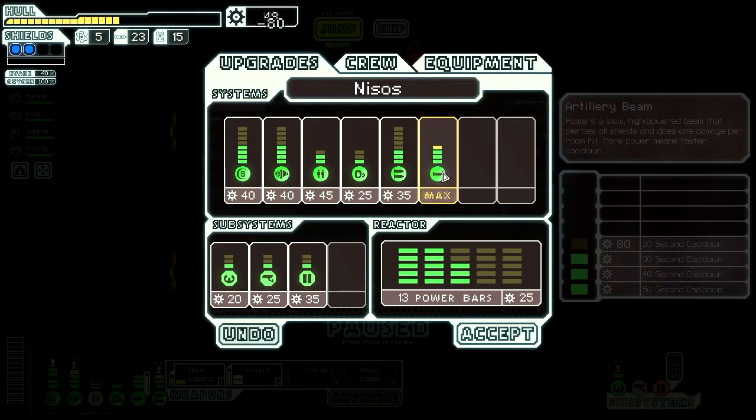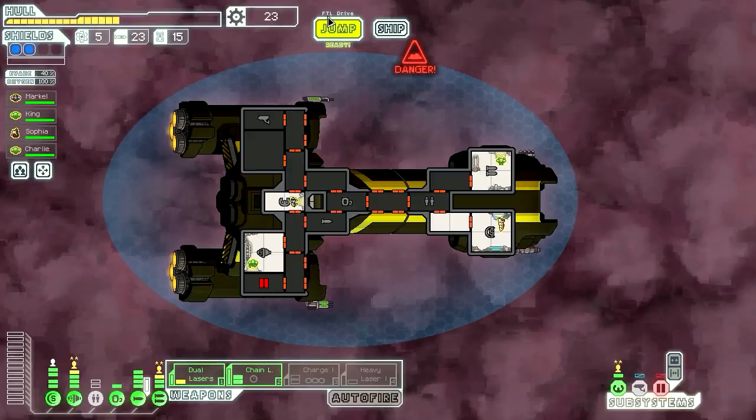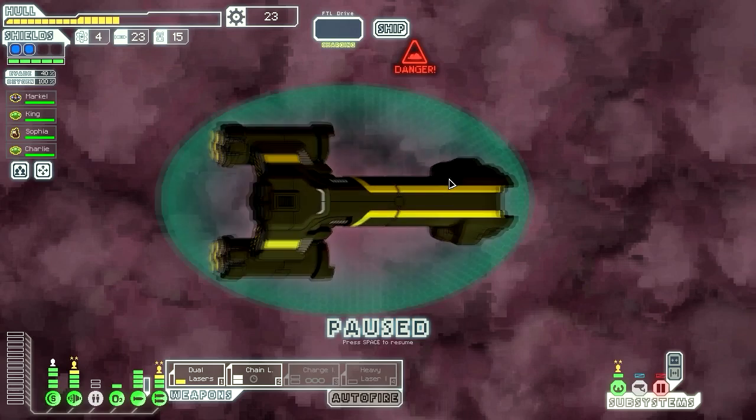Alright, well, this tells me we can warm up our artillery beam to max power. This is a 20-second charge time, right? Indeed. This means that every other volley, we are going to be getting a good artillery beam in, which will be very, very nice. Okay, we're going to jump in here. We also got a lot of fuel from that battle anyways, so I guess it's a good thing I didn't take that offer.